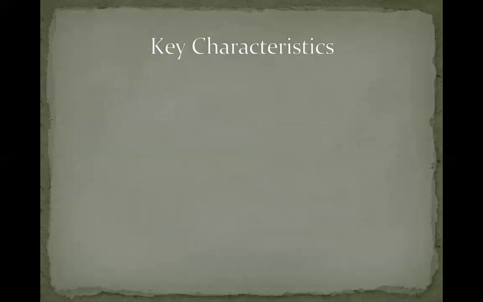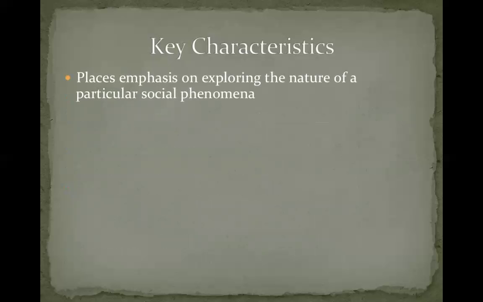Another key characteristic is that ethnographic research places emphasis on exploring the nature of a particular social phenomena rather than setting out to test hypotheses about them. So this is one of the biggest differences here about this kind of research. You're not setting out to prove or disprove a hypothesis per se, but rather you're reflecting on a certain type of scenario that's happening within that cultural setting. So as far as putting forth a hypothesis, you're really not going and expecting anything to happen per se, but more so just exploring the nature of a particular social phenomena.